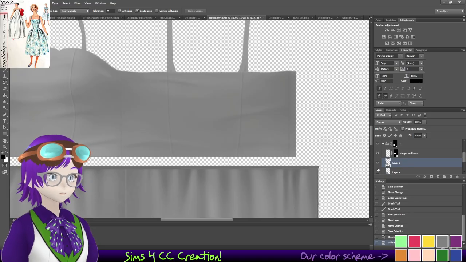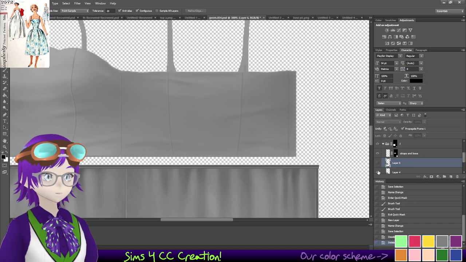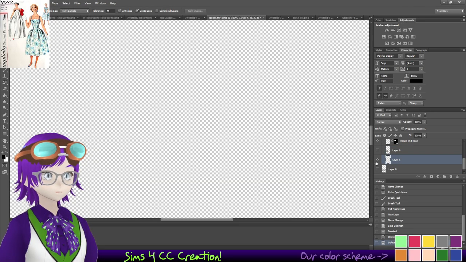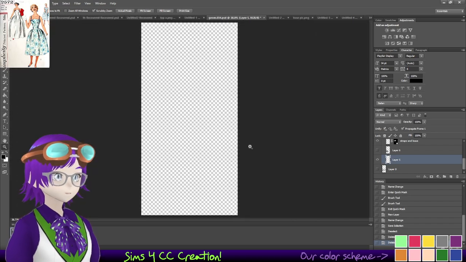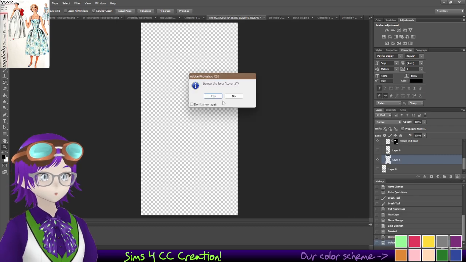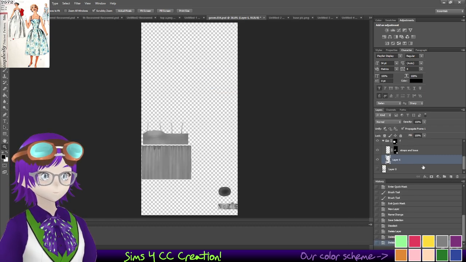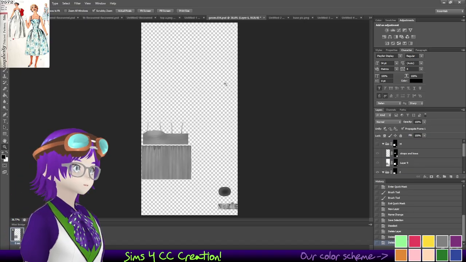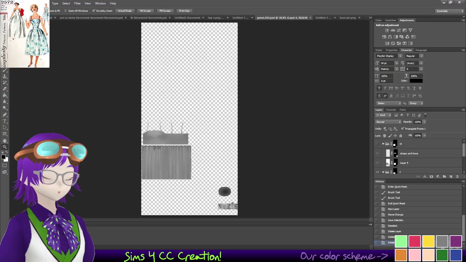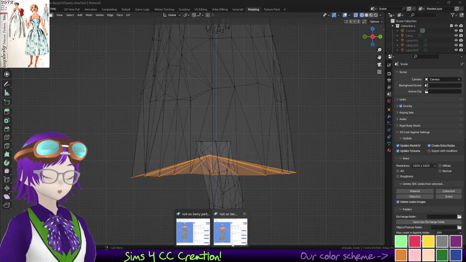What's this one? Don't think we need that layer. And I think that's empty. Cool. Good, good, good. Now we save our work in progress file, because not to do so would be rather silly.